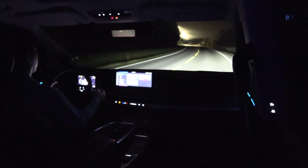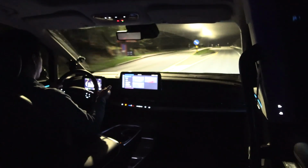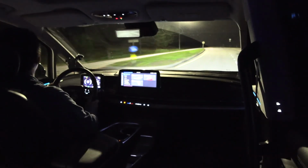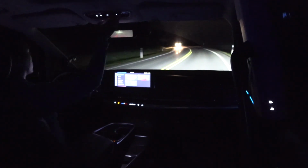No. Okay. And I haven't figured out how to turn off auto steer completely, so I just press the park button. Yeah. Okay, you can of course push the brake. But yeah, now we got over to the pitch dark area again. Oh yeah, oncoming car. Let me turn on this one.